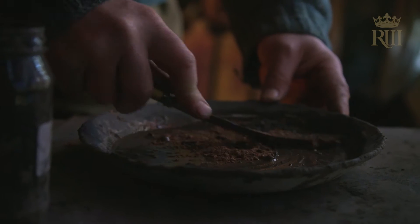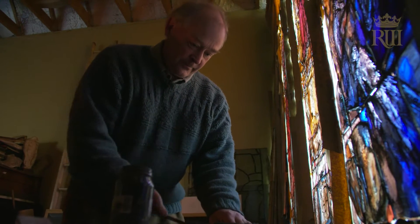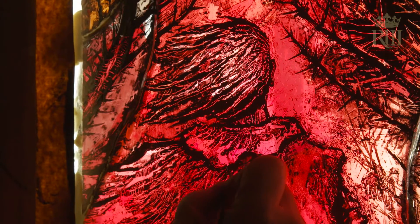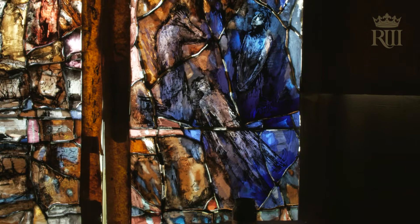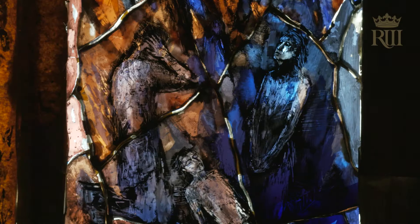With these windows for St Catherine's Chapel at Leicester Cathedral, I would like to feel that the bigger theme is a universal theme. Not that I would want to deny the meaning and significance of a particular life — the life of Richard III, for example — but I would like to feel that that life and the work of art that has emerged from pondering on it has more universal application.